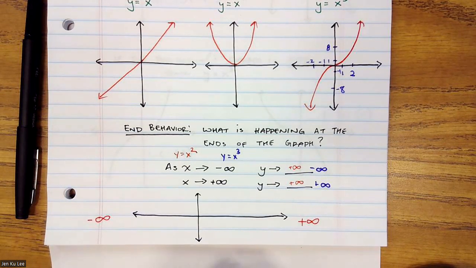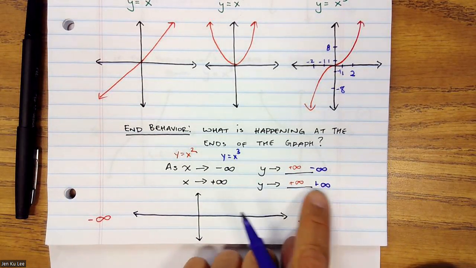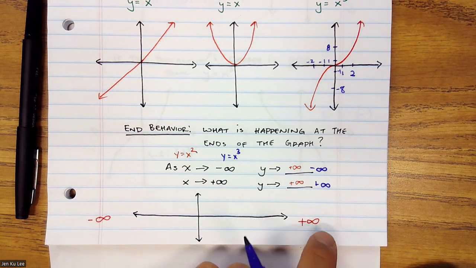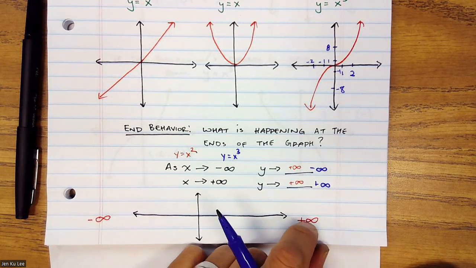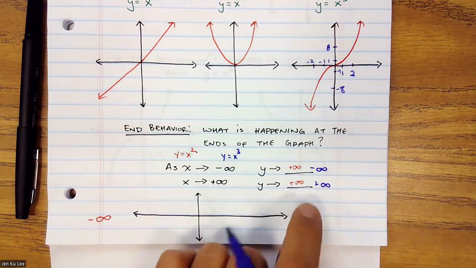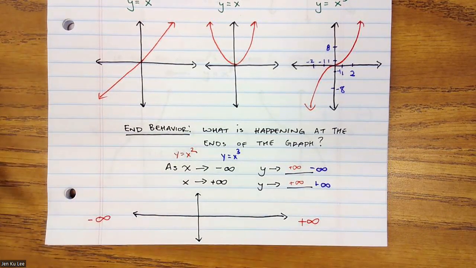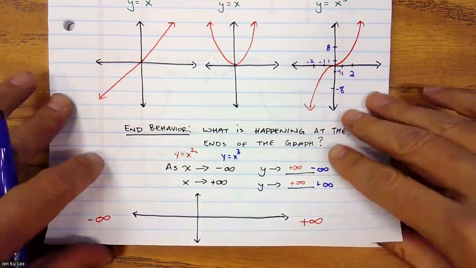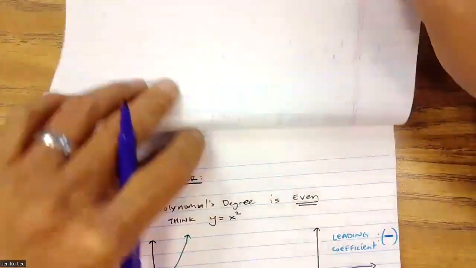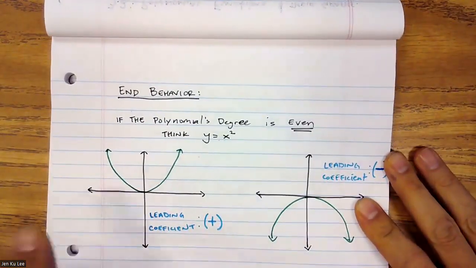Normally, or most likely, it's going to go towards positive or negative infinity, depending on the function. Sometimes it's going to go towards a number, okay? But in this lesson itself, it's always going to go to either positive or negative infinity, all right? So let's dive in a little deeper on end behavior and talk about what happened, okay?